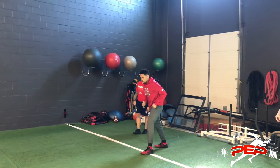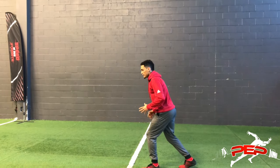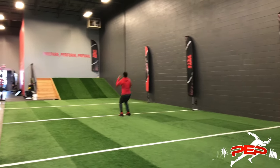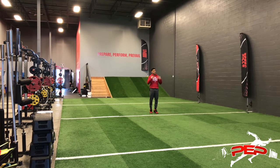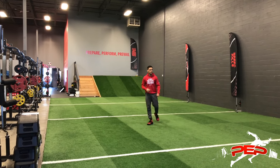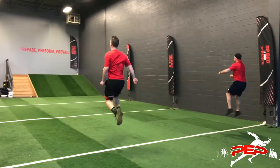Now, I wanna run, I'm gonna decelerate, and I'm gonna jump straight up, and when I land, I stagger my feet, left to right, and then the next one, I drop down, I go to the other side, boom. And notice how each time, my feet change. So you jump up, right? For my soccer players, give a nice headbutt in the air, like you're gonna hit that ball.